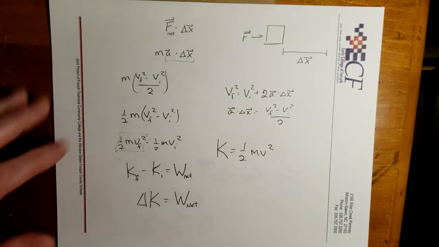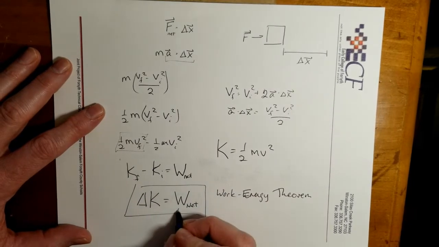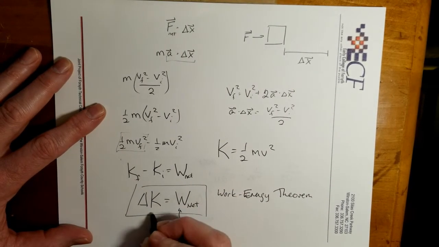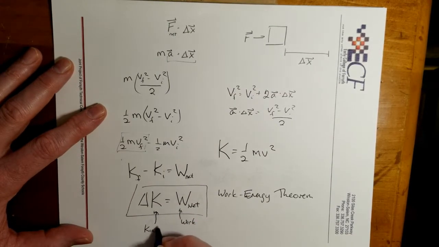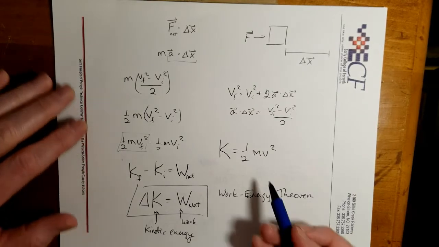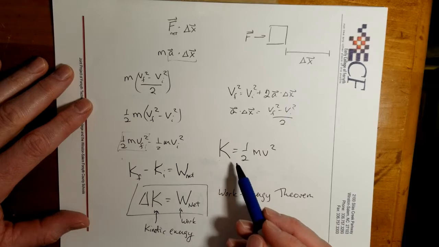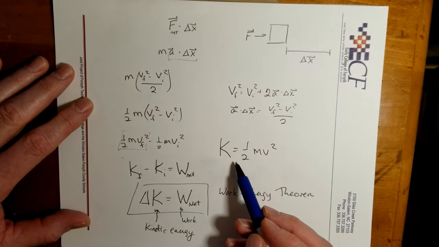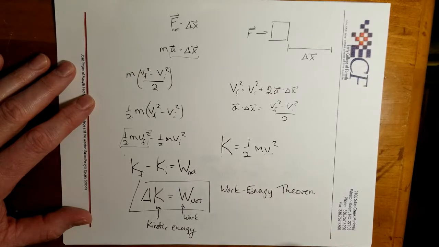And so this actually is known as the work energy theorem. W stands for work. And K doesn't stand for energy itself. It stands for a particular branch of it that stands for the kinetic energy. And so kinetic energy is basically this energy which describes the motion of an object because it's related to the speed.